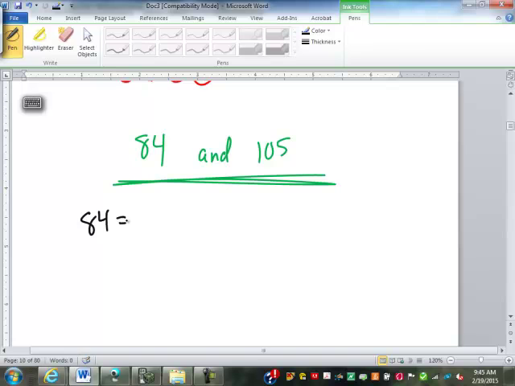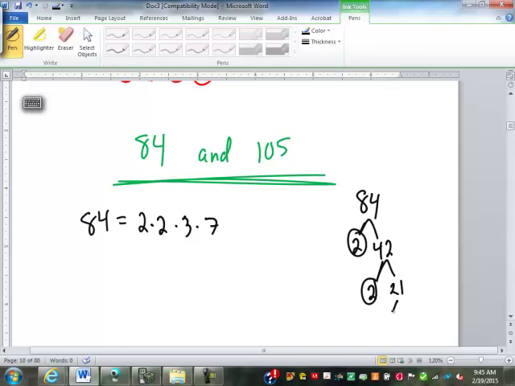84 factors into what? What's that? How do you get that? Okay. Actually, 2, 2, 3, and 7. So with 84, 84 can be divided by 2. So I'd be left with 42, right? It's even, so you divide by 2 and you're left with 42. You divide by 2 again. 42 divided by 2 would be 21. Well, you can't divide by 2 anymore, but you can divide by 3. That'll leave you with 7. Those are all primes. That's 2, 2, 3, 7.